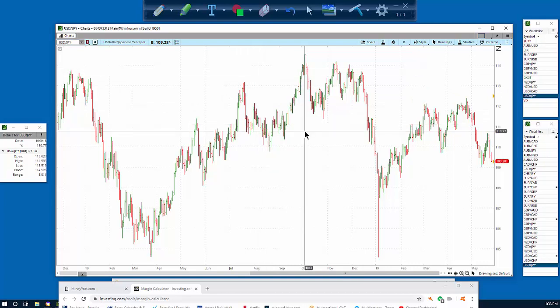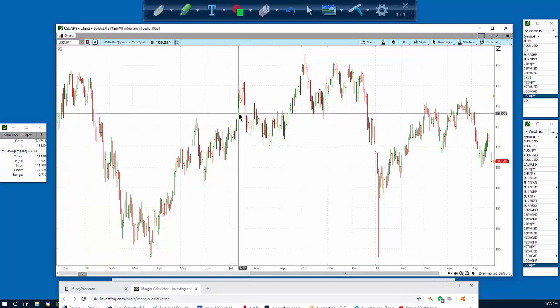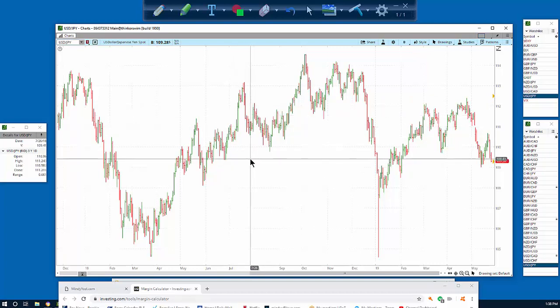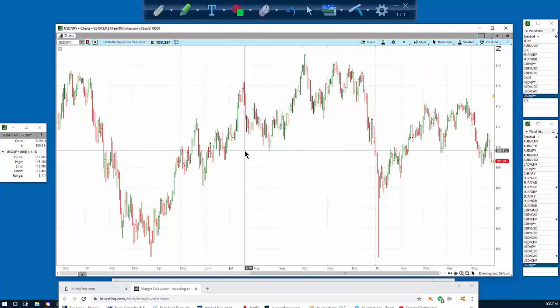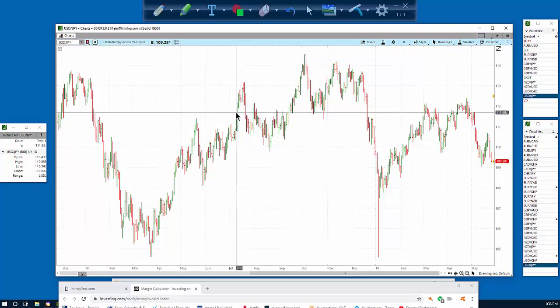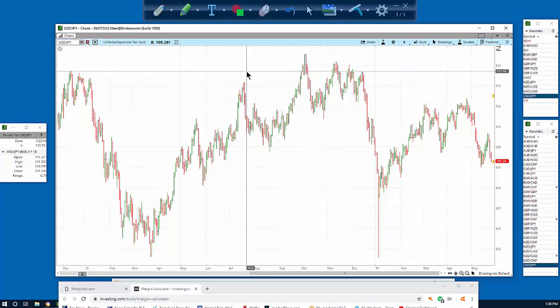Okay, here's what you can do instead. Instead of using a stop loss, why don't you do this? If you want to do a buy here, or anywhere, or a sell, whatever, instead of using a stop loss, go put a hedge 100 pips lower. If you're doing a buy, put a hedge order 100 pips lower. Or if you're doing a sell, put a hedge order 100 pips higher. And that would be for the opposite trade.